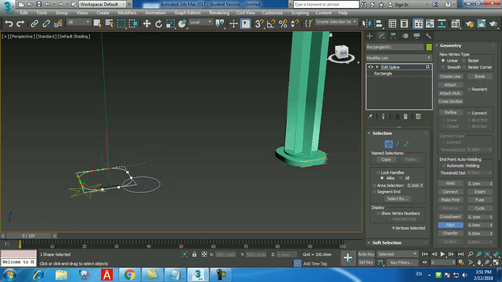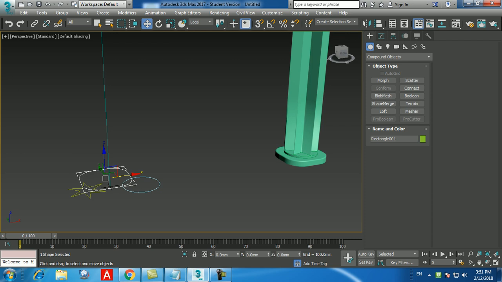Make it edit spline. Select what you want to do. You want to make the fillet for the rectangle, right? Select any portion, press delete.